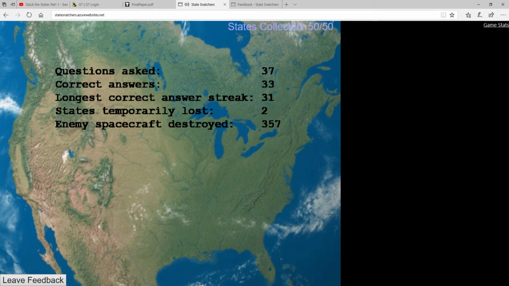Overall, I am pleased with the results of the project. I did everything I set out to do. Only thing that I can think of that I dropped was the idea of using educational projectiles. So instead of lasers, the enemy spacecraft would have fired something that you could learn from. But during testing, I realized that when you're trying to dodge the projectiles, it doesn't make much sense to have information in them to learn from. It just didn't seem like a good fit, so I dropped that.